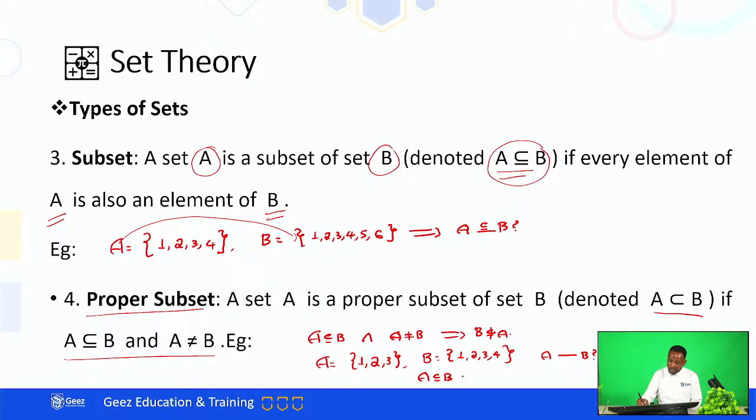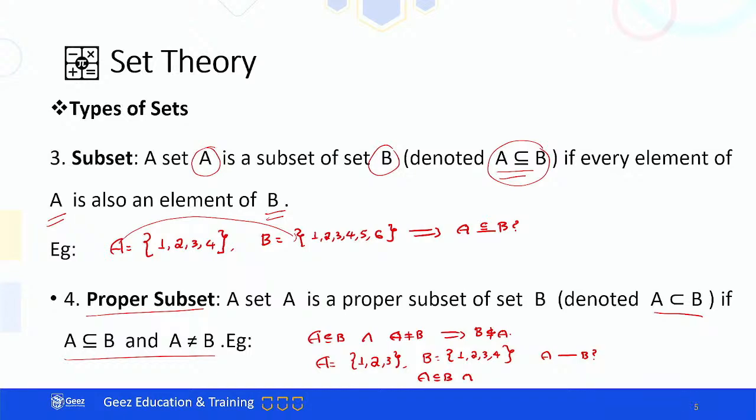But in this case, we know that A is a subset of B, and you can see that the elements in A and the elements in B are not equal. That means B has more elements and A has fewer elements, and they are different in numbers. We can say that. So in this case, we can say that A is not equal to B because we know that from equality of sets, if A is a subset of B and B is a subset of A, this implies A will be equal to B.